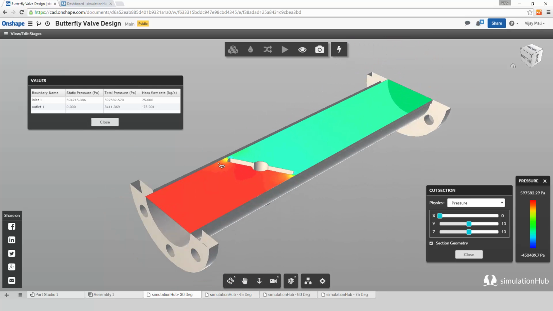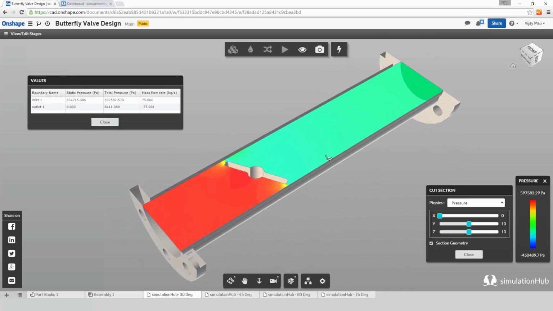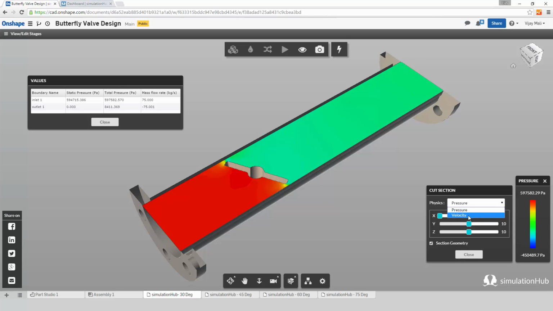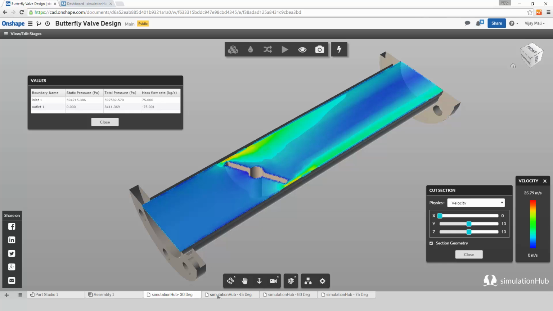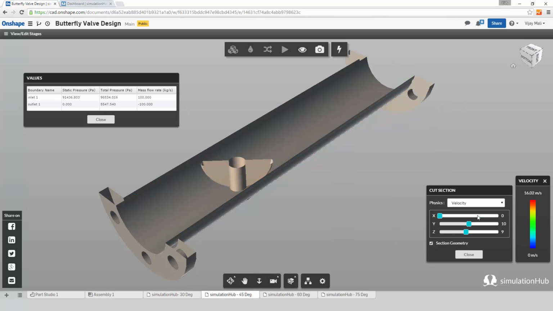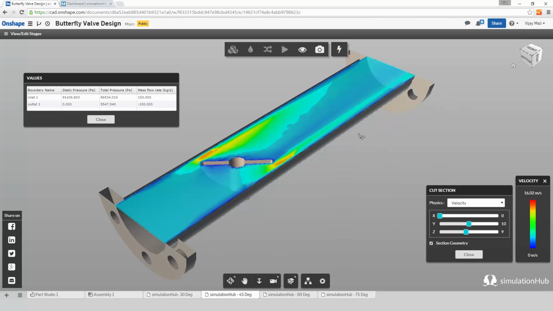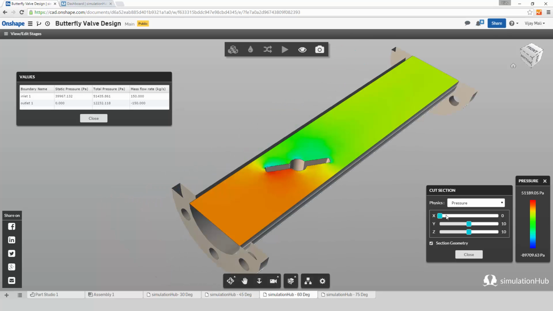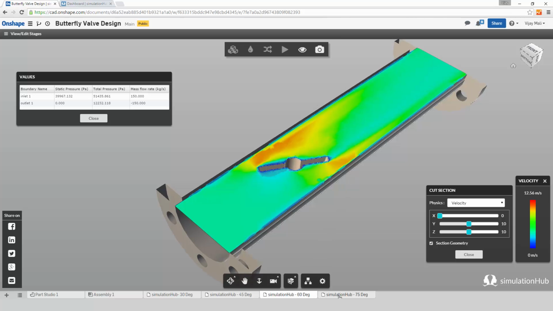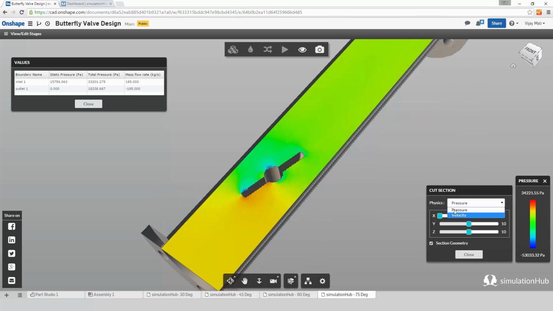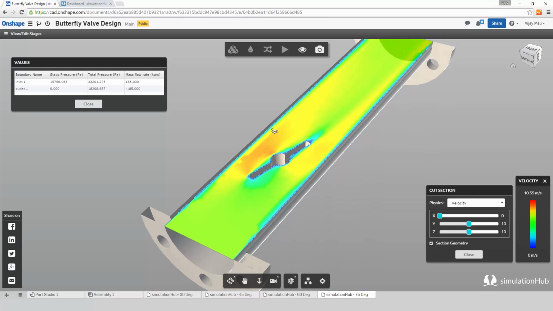So these are the results, pressure values on the sections. You can see that the maximum velocity is 35.79 in case of 30°. Now it has gone down, and for 75° the velocity is 10.55 meter per second.